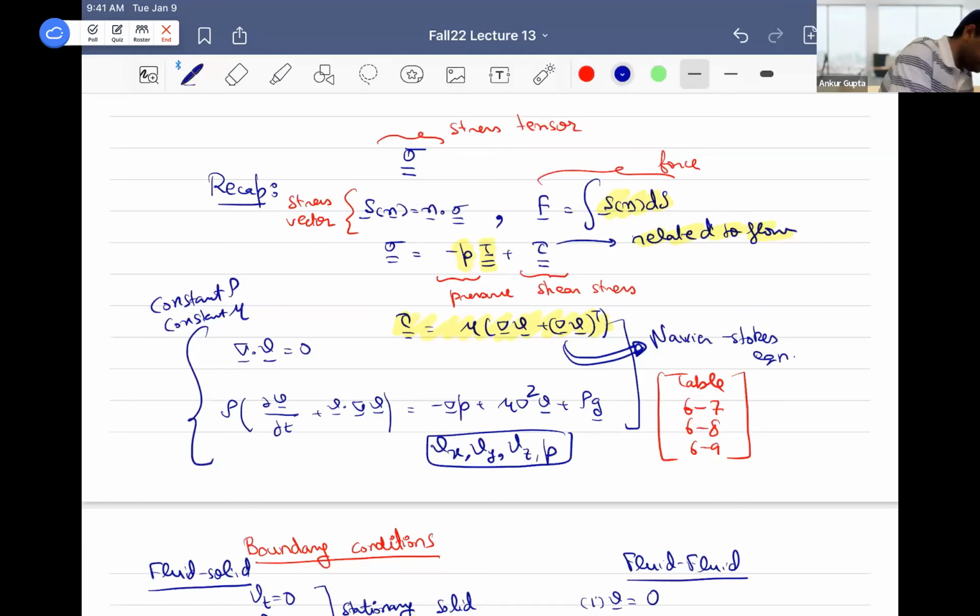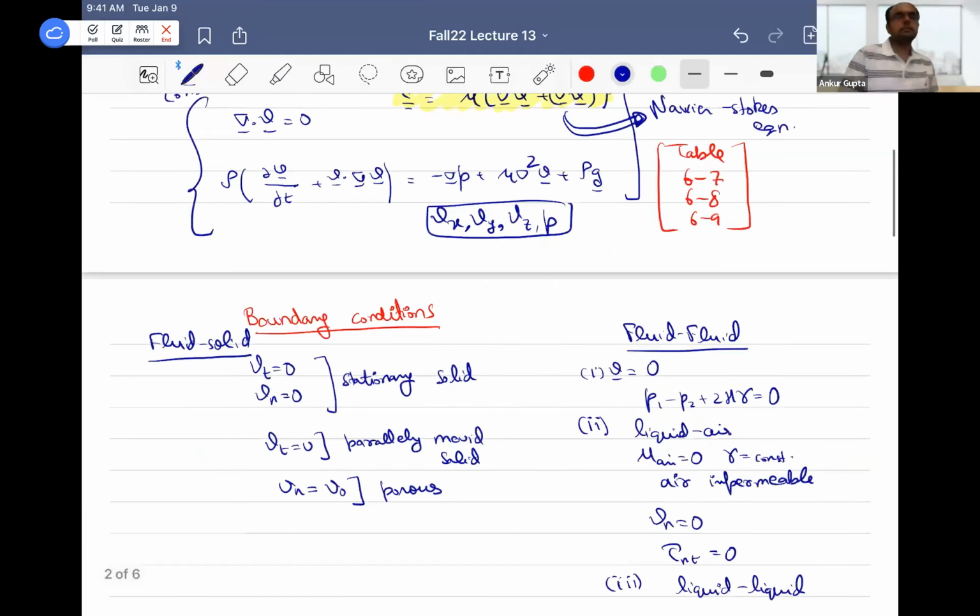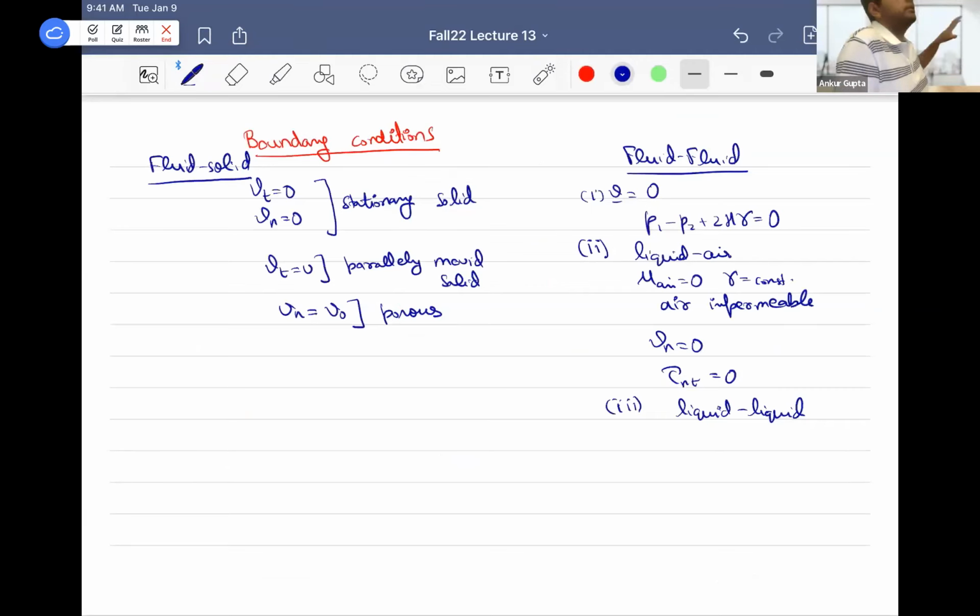All right. Now the next part we discussed was boundary conditions. I will not look at the full detailed equations, just the practical scenarios we will discuss. First, the fluid-solid interface. We will use a no slip condition. So remember, this is no slip.